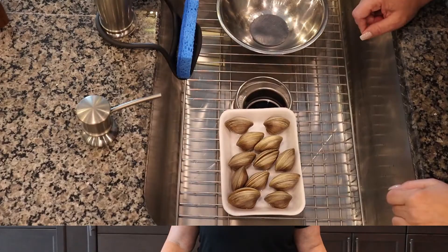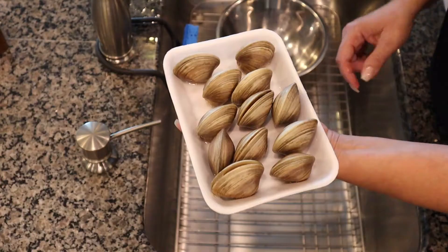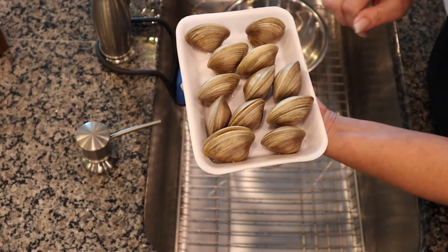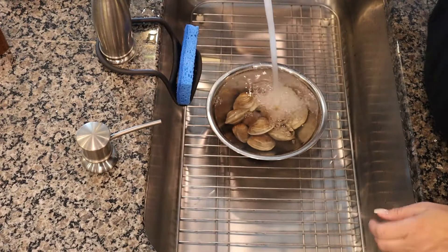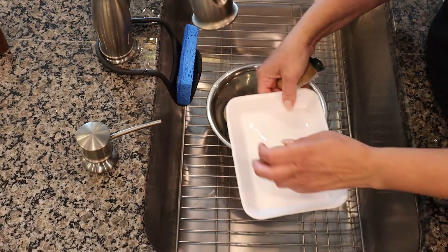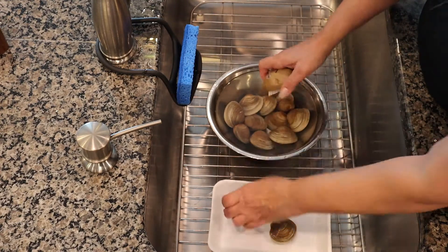We're also going to be using a lot of fresh garlic, some olive oil, some lemon juice, and some dried parsley while we're cooking, but fresh parsley to garnish. So let's get cooking. I'll start by washing my clams — here I have a dozen cherrystone clams and you can see these are really fresh, they're still alive. A good way to tell is if one's open, give them a little squeeze and they close. I'll place them in a bowl, fill it with water, and use a potato scrubber with tough bristles to scrub the outer shell really well to get any dirt, sand, or broken bits of shell off.